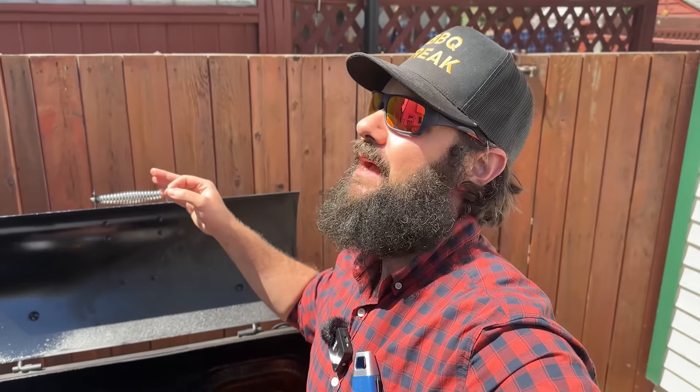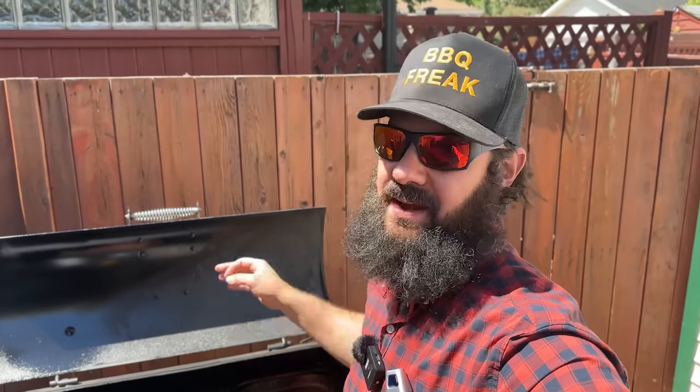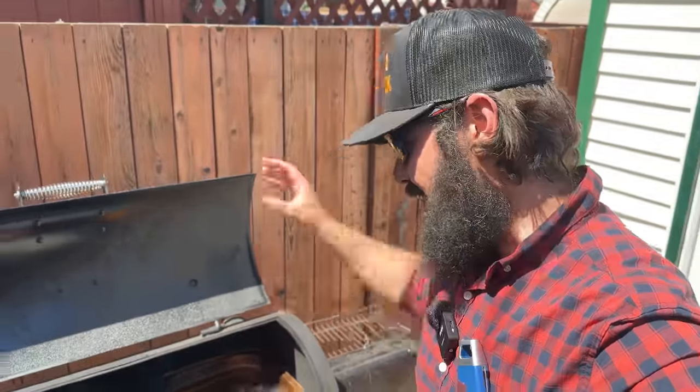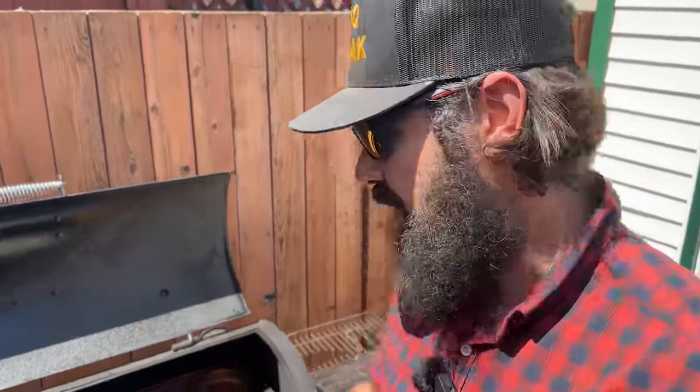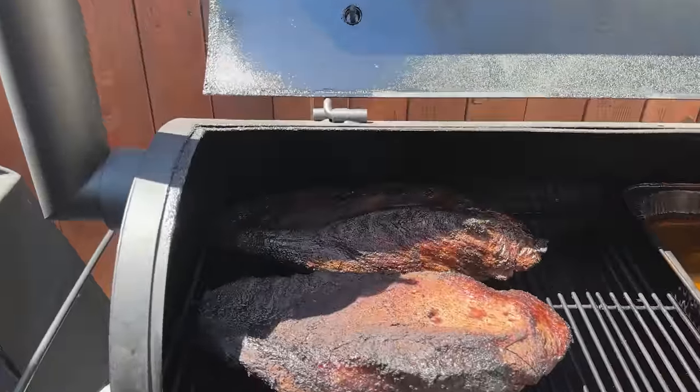It's a really hot day out right now, and it was right by the smoker, and it just pooped the bed. So I might have to get another one, or maybe I'll buy a different product, I'm not sure, but for now it doesn't really matter that much because we've got a big water pan and it already got some steam at the very start of the cook. And I think everything is looking good so far.